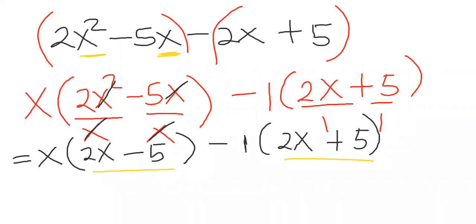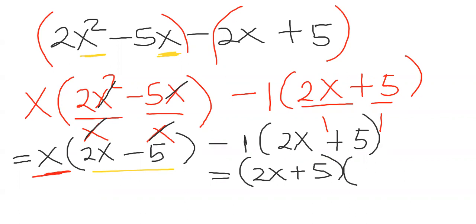So we now go and do the last step. The last step is, take that set of brackets that is the same, put it here. Then open another set of brackets and insert what is left outside the brackets in both brackets. So what is left is then x minus 1.